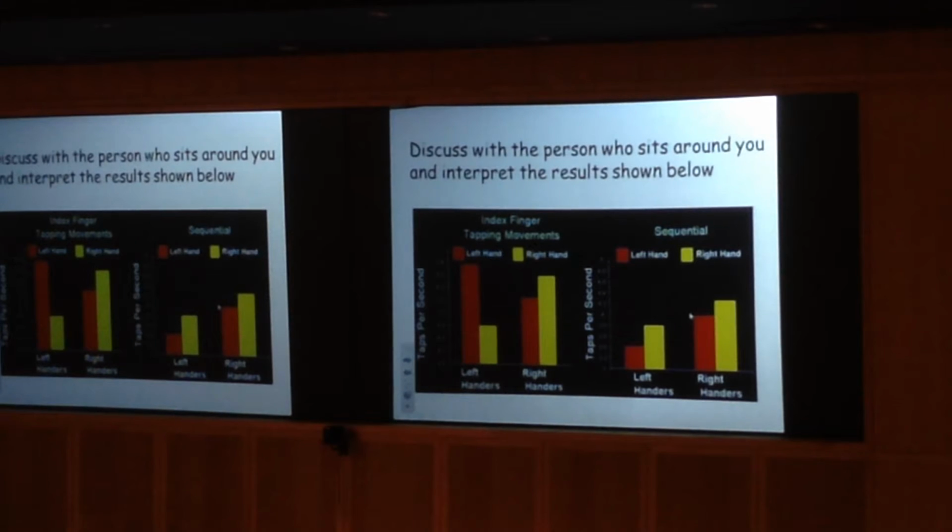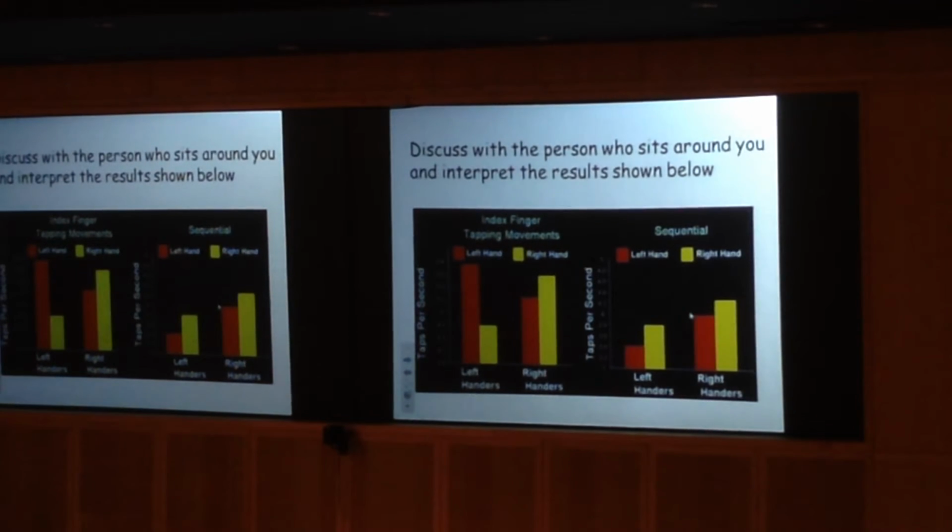Okay. And what is the other diagram showing you? She also mentioned before that for both left-handers and right-handers, when you're using the right hand to do the sequential movement, that is faster. And it seems the right-handed person is doing that faster than the left-handed person. Is that similar to the results you found?